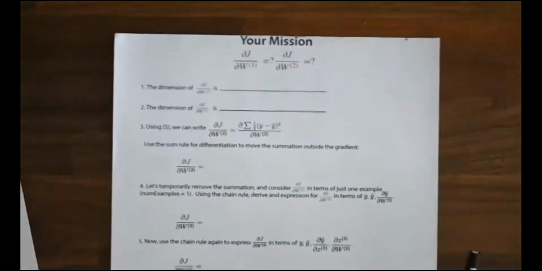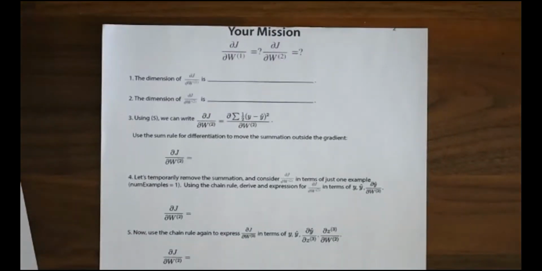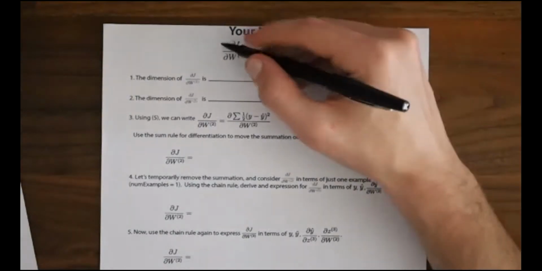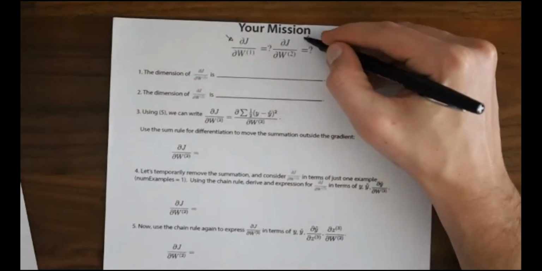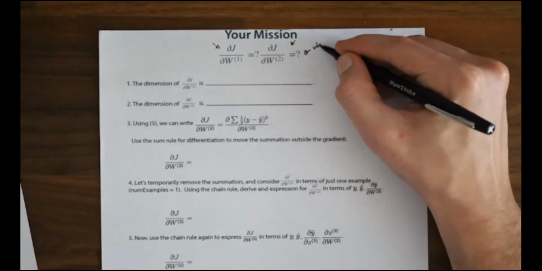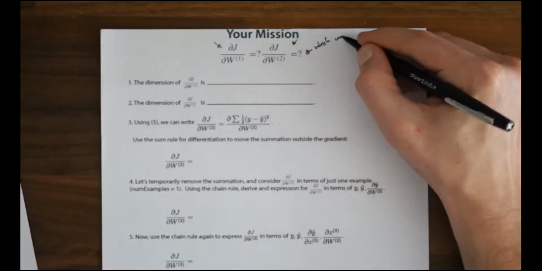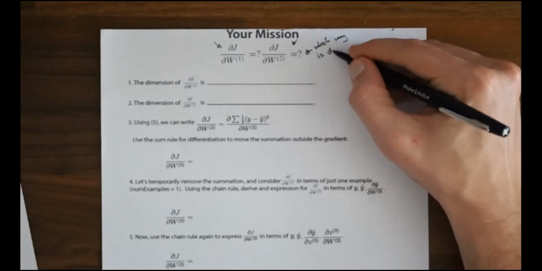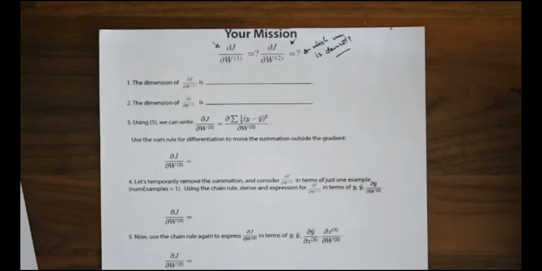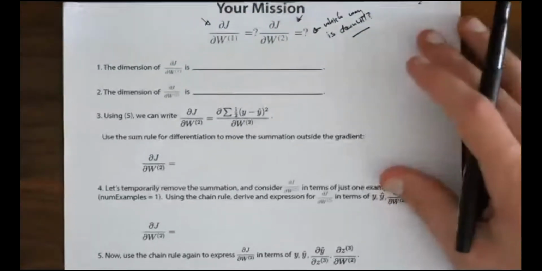And our whole goal, and my printer is a little messed up, it chopped off the top, but our goal is to compute these things. We're going to try to find dJDW1 and dJDW2. Conceptually, these are going to tell us which way is downhill so we can optimize our neural network, so our neural network can learn. Computing this is key to letting our neural network actually learn. Maybe I'll zoom just a smidge more. Do I have more zoom? That's all I got. Okay, that's my max zoom.